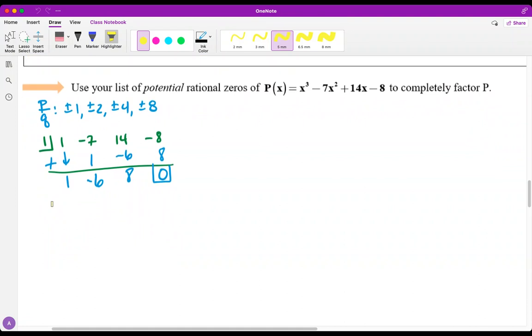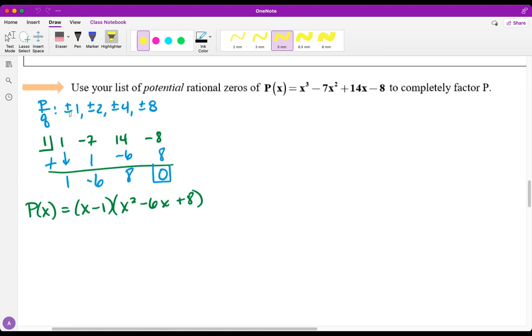So here's how we're going to use this information for our advantage. We're going to write the thing that we were dividing by, which was x minus 1, and the answer to the division as factors that make up p. So here is the new form of p, partially factored.